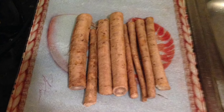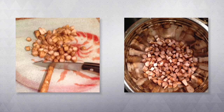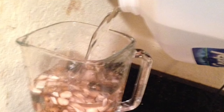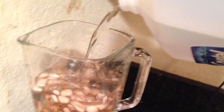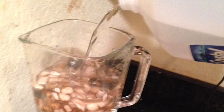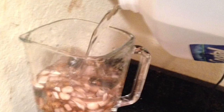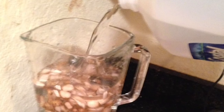Get yourself seven or eight sticks of fresh wired burdock wood. Wash the burdock wood thoroughly. Cut the burdock wood into mini bite-sized pieces using the cutting board. Add about one cup of cut burdock pieces into the blender and add about two cups of water. But if you want your burdock wood juice to be more potent, you can add less water to one cup of cut burdock wood pieces.